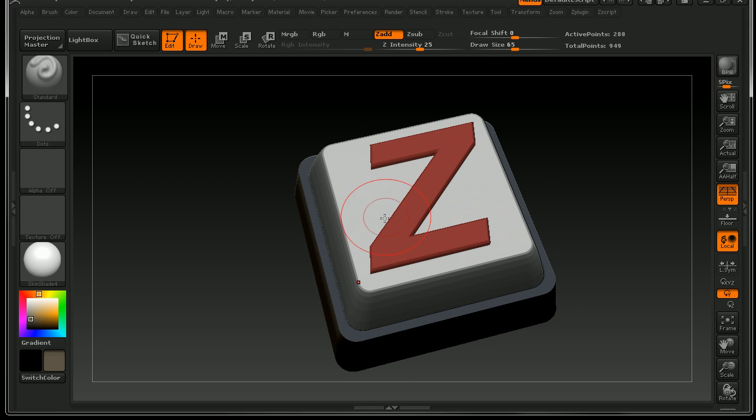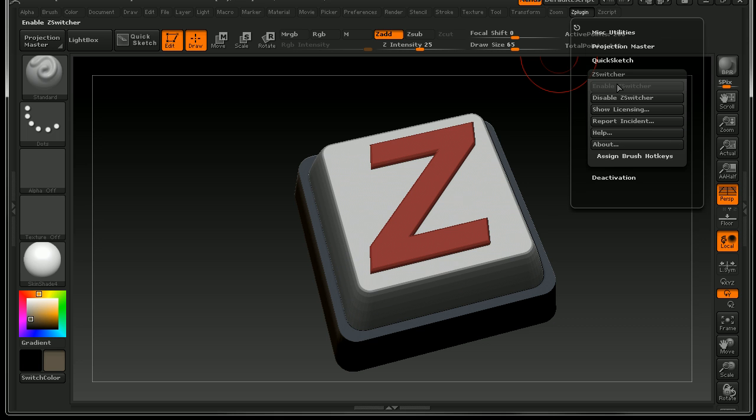If for some reason any of these features don't work for you by default, just make sure you go into the Z plugin menu and then ZSwitcher submenu and make sure Enable ZSwitcher is active. Here it actually is, but if for some reason not, just make sure it is. And you can see here there's also a Disable ZSwitcher option. So if you're sharing this installation of ZBrush with someone else, they can turn it on and off depending on their preference. And if you need to turn it back on, you can just enable it there too. By default, it should automatically be enabled, but if for some reason it's not, just double check and enable it manually.